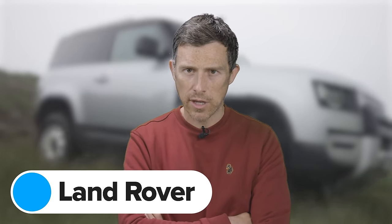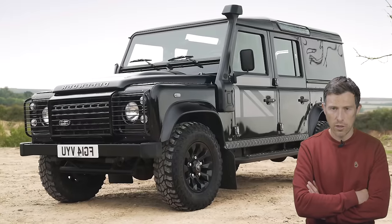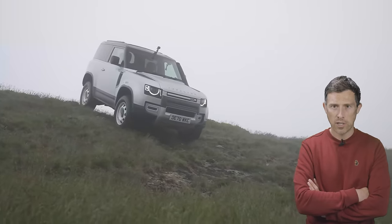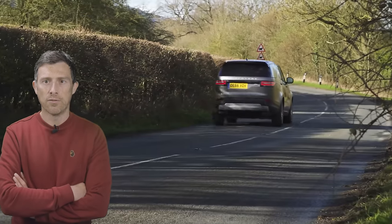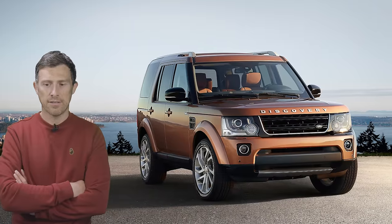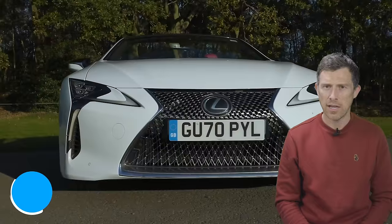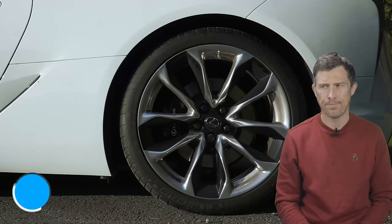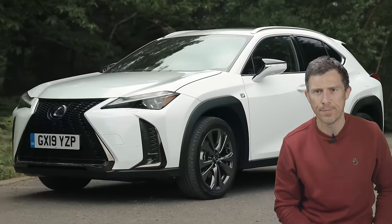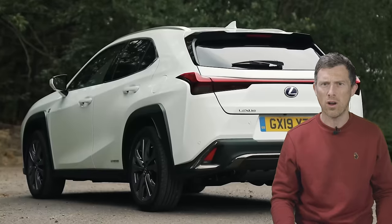I know this may offend some Land Rover Defender purists, but the best looking Land Rover is the new Defender — it is better looking than the original. Great work by JLR's design team, though they had some making up to do after what they did to the Discovery; it went from looking great to... not. The Lexus LC is a great piece of design — such a stunning looking car. Can't say the same about the UX though. The side profile has too many lines and angles going on, and it just doesn't work on a car that size.